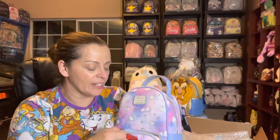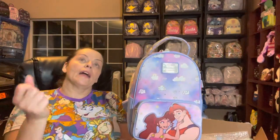I was really kind of afraid that I was going to see too much of the zipper. And I think maybe it's the colors, because a lot of people don't realize that a color scheme can do a lot for a bag. And I know you're asking yourself, what do you mean by a color scheme can do a lot for a bag? Have you ever noticed that sometimes you won't see a defect in a bag because of the colors, like say it's a dark color, right?